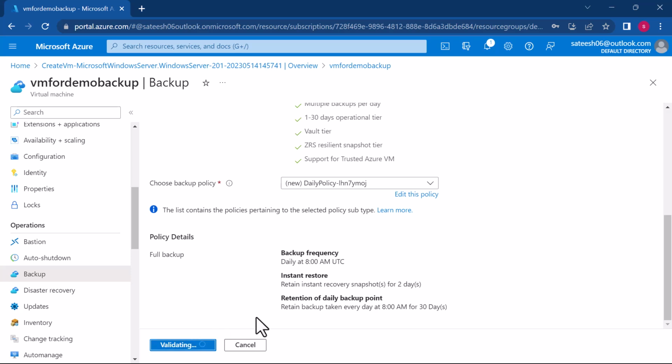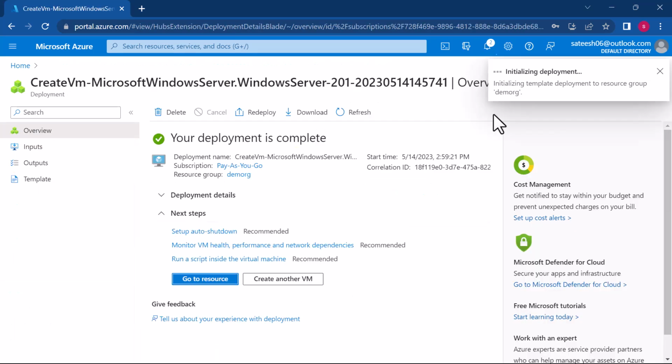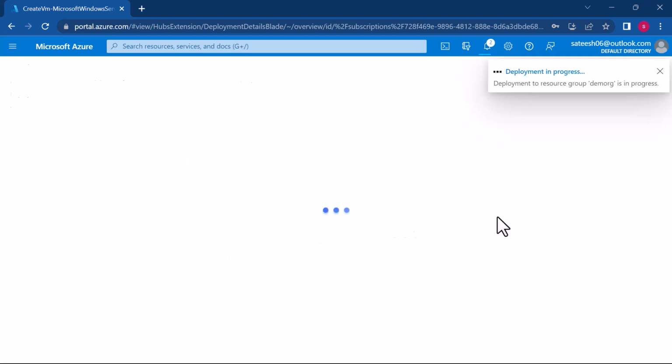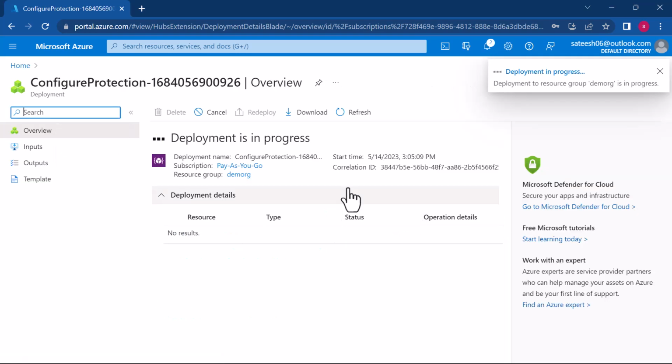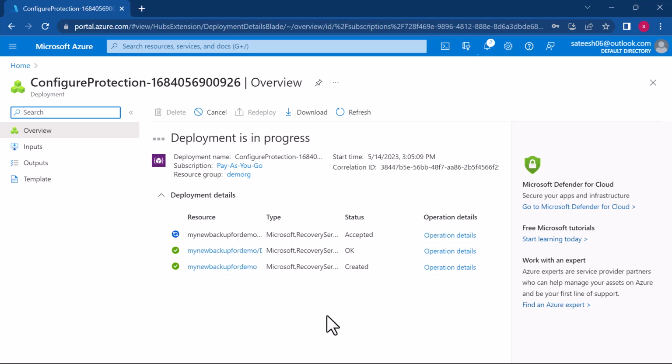It is validating whether we can take a backup or not. It will take about a minute or two. You see the deployment is complete. It is initializing the deployment. So basically what it has done is check whether I can take a backup from this particular server or not. And it is saying that it can take a backup, and the deployment is in progress. So let us wait for a minute, and we will see again. By the time it takes a complete first backup, it will take a long time, about 30-40 minutes.